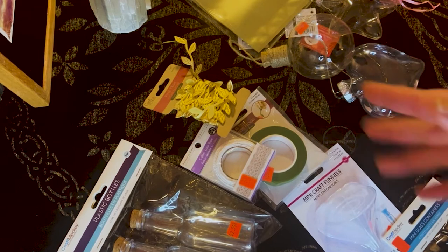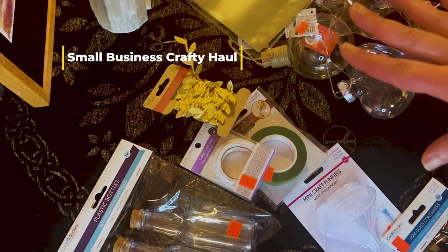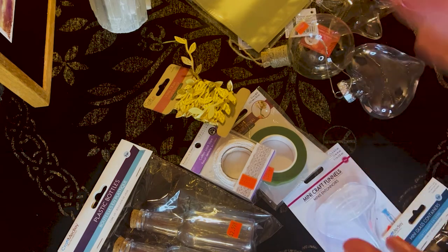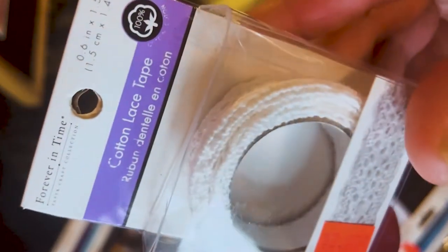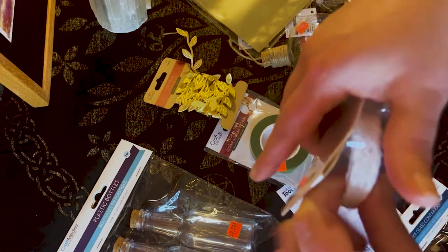Alright guys, I am back. So for the next thing, it's a discount store in my neighborhood, maybe five to seven blocks away. They have a really nice section of craft stuff. The first thing I got was this cotton lace tape — $2.59. I've used this before in projects. The last time I got this I had it in cream, but this is a nice amount. I really, really like it.